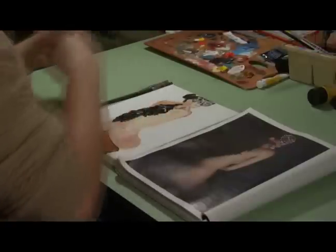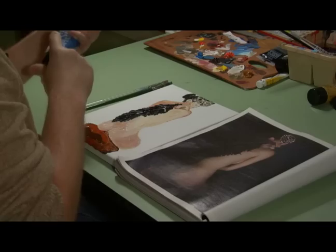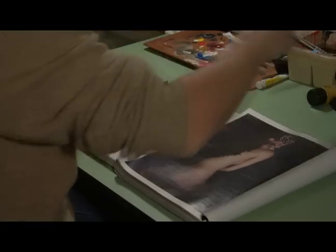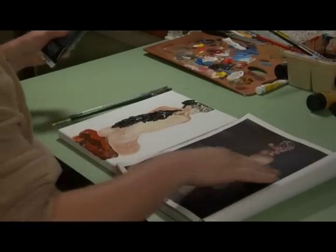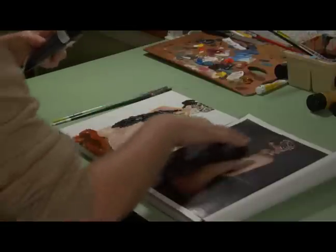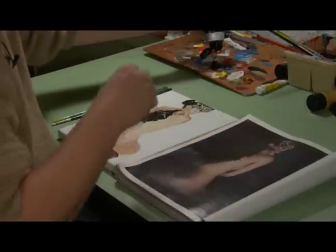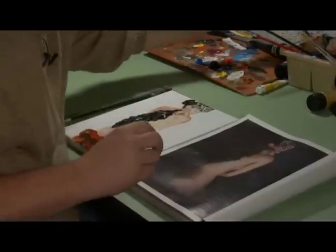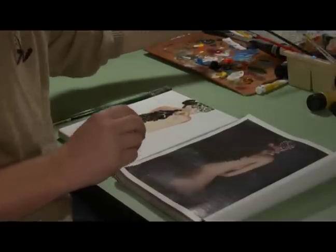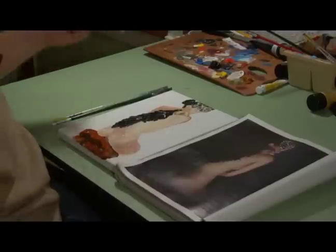And finally we're going to fill this background in. It looks, at first glance, like it's just black, but it actually has a blue tone to it. Mostly the blue is on this side, and then this is like a dark — not a navy — well, I guess you could say a navy blue. So I'm going to use this blue here, and I'm going to get one of my bigger brushes. I'm going to wipe the water off on my jeans, because it's going to be too much water.